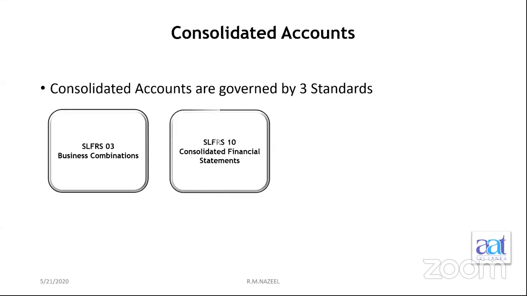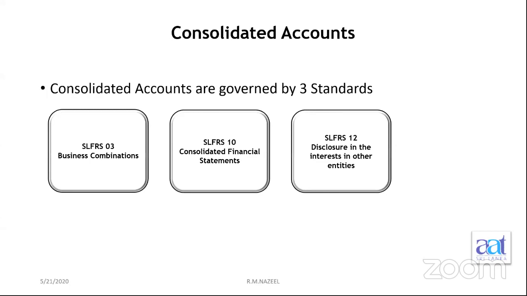The main standard which discusses how you prepare consolidated financial statements is SLFRS 10. This gives you the guideline, the procedures you need to follow to prepare the consolidated accounts. I am stressing this is a very basic way of discussing the adjustments. So we'll understand the basic steps, the method, the procedures prescribed in SLFRS 10. Finally, there is another standard, SLFRS 12, which discusses disclosures of entities. The disclosure standard we can set aside for the time being. So we'll understand SLFRS 3, what kind of accounting treatment we need to apply at the time of buying, and after that, how we prepare consolidated accounts for the company.